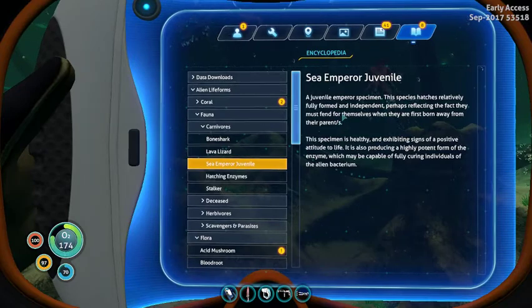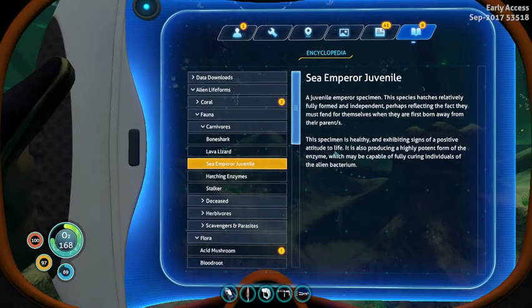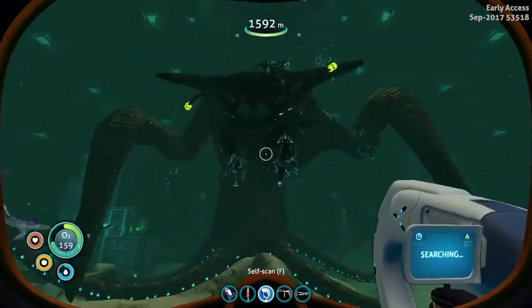Fully formed and independent, perhaps reflecting the fact that they must fend for themselves when they are first born away from their parents. Healthy and exhibiting signs of a positive attitude of life. High potent form of the enzyme which may be capable of fully curing individuals like myself.